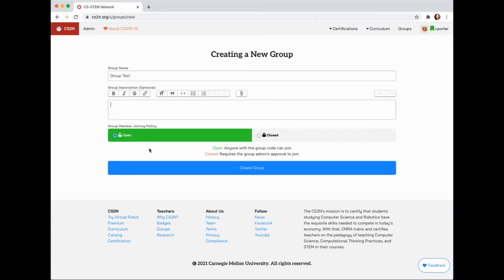A closed group policy allows any CS2N user to join a waiting list for the group using the code or URL, and the group manager or admin will then allow or deny users from that waiting list. All of the group settings can be changed or edited after you create the group.